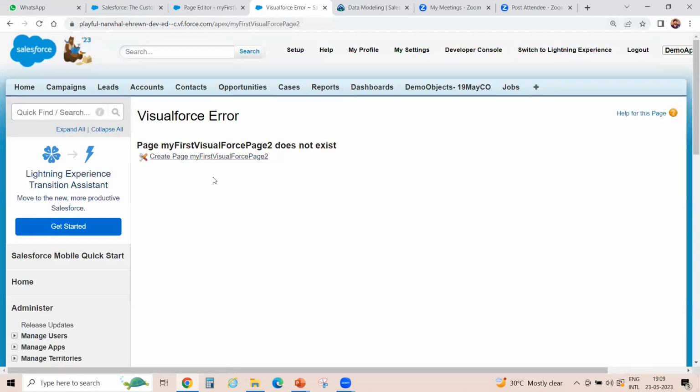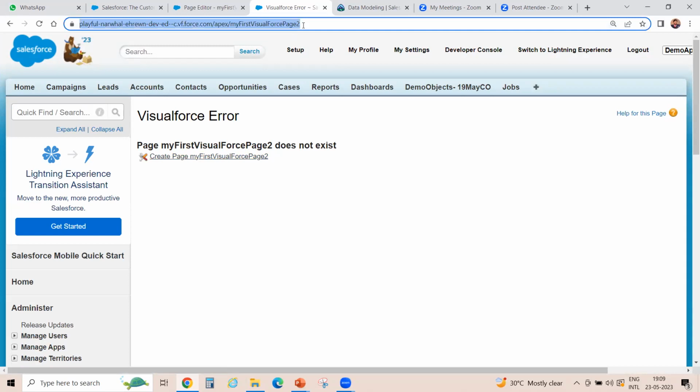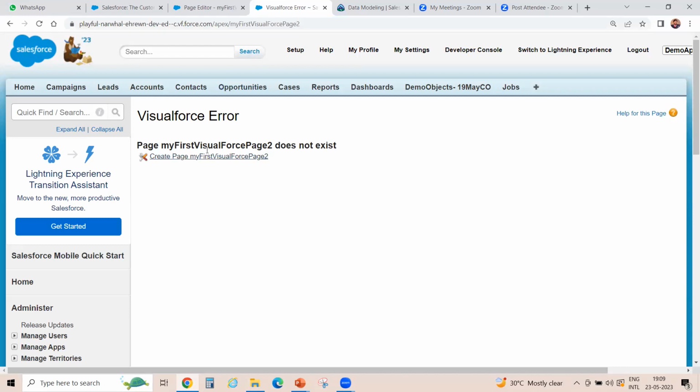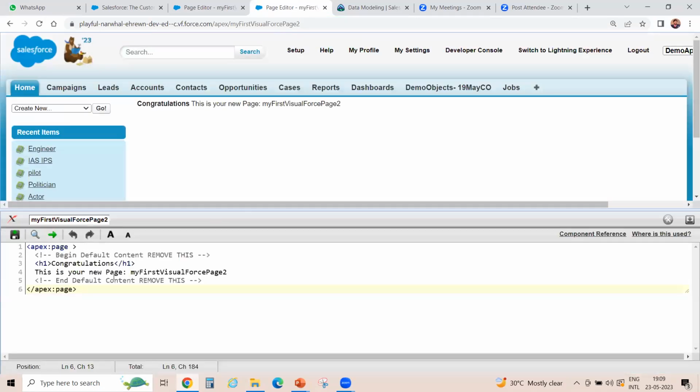Okay. So you also can create this page, my first Visual Force page, or any page you have already created yesterday, that only you can continue. Okay, so let's start some R&D. Okay, so this still here you have.